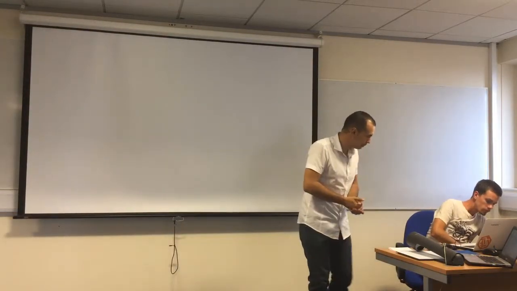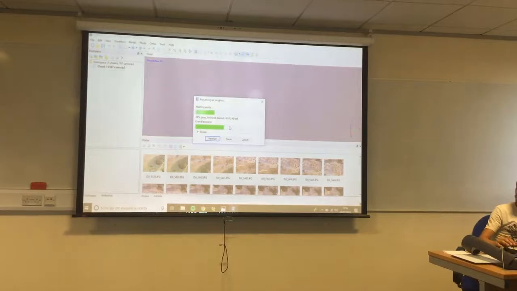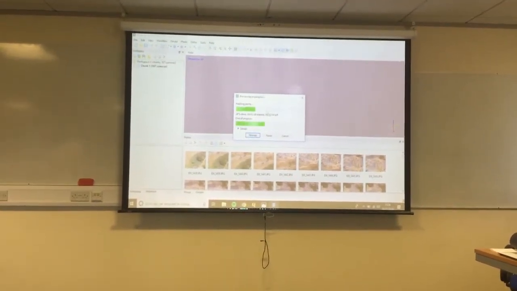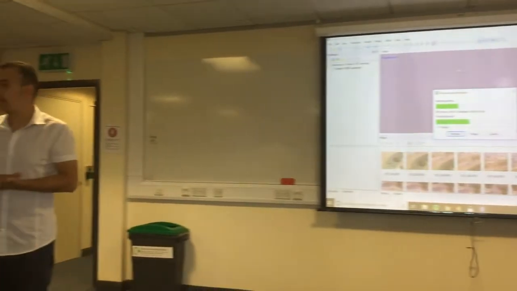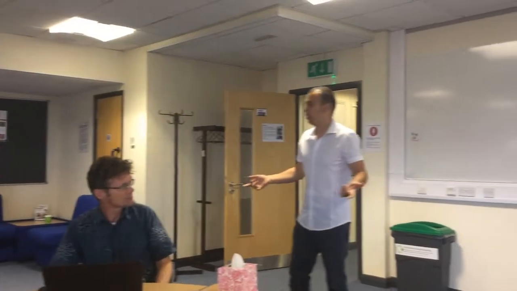Photos orthogonal to the terrain, we're going to see what happens. Fabio, can you enter an altitude if you know? Yes. Like if you fly from a benchmark? Yes, sure. In fact, at the end of the day, we took the altitude from a benchmark, a more or less high resolution GPS with an accuracy of around 5 meters, maybe. And so we can correct the entire resulting model. Or you can locate on the terrain more than one target using a very high resolution GPS, and then include this information in the model, in the process. And the resulting digital elevation model will be related to the real world.